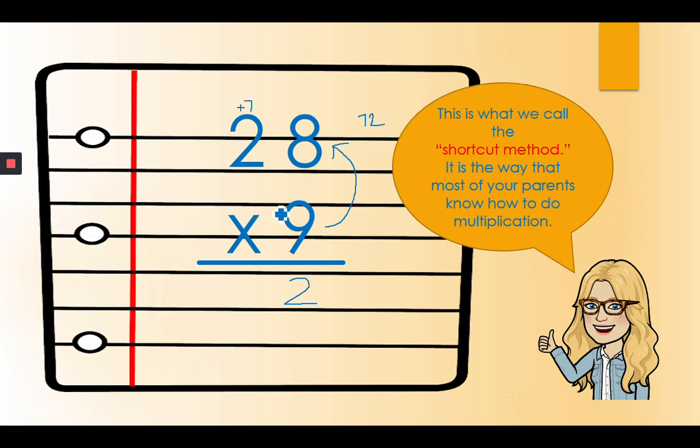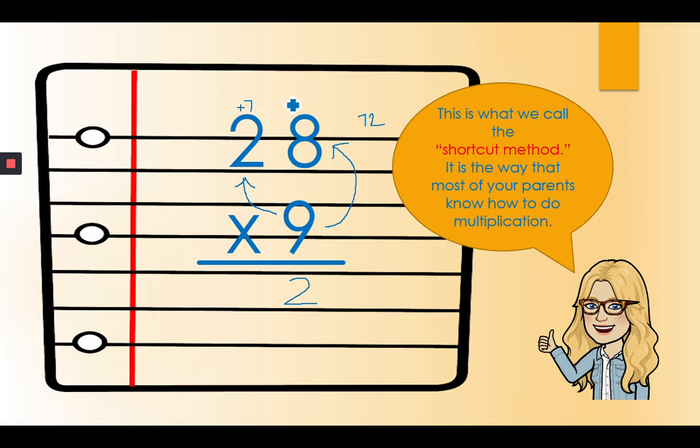Now I'm going to multiply my 10s. And I'm going to do it kind of like we did before when we were multiplying in our area model box or any of the other places. I'm going to multiply the 9 times the 2 and think of it as an 18. Even though it's 18 tens, I'm just going to think 18. And then after I multiply my 9 times my 2 and get my 18, I'm going to add 7 to it.